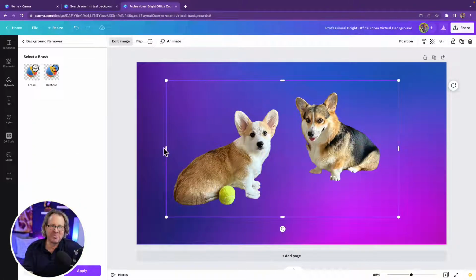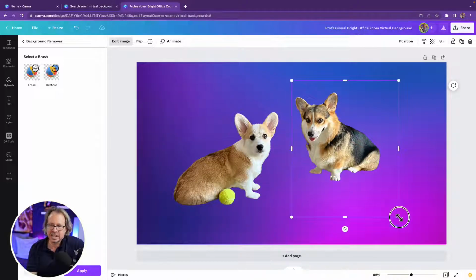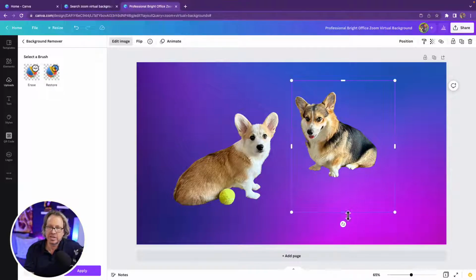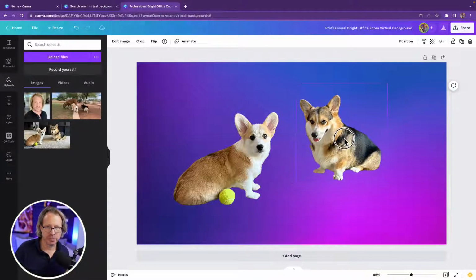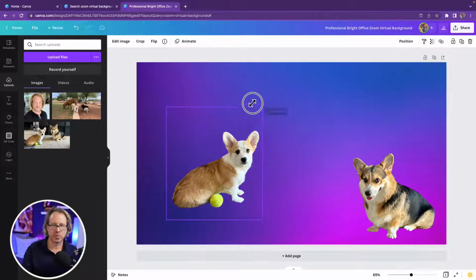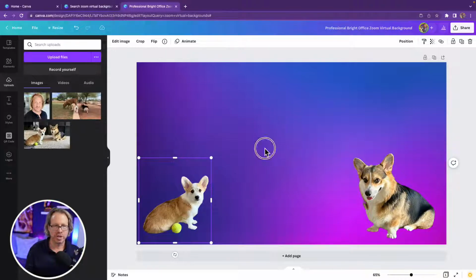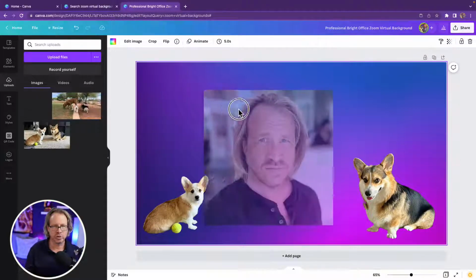All right, now I've got these guys separated, no problems. Since I have two separate ones, I can easily move them around and manipulate them any way, shape, or form. The next thing I'll do is bring me in.